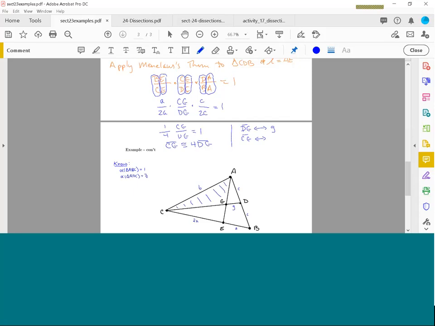Hopefully you were all thinking, well, I have this formula over here. If DG is G, CG has to be 4G. And in that case, yes. Okay. Now, the total line segment, and it's personal preference whether you want to write this down or not, often people won't bother. The total line segment from C to D would be what? It will be the sum of those two pieces, so that would be 5G.